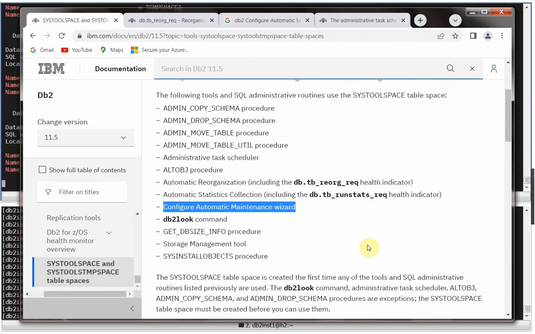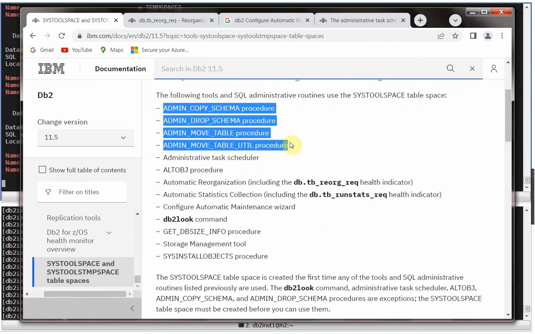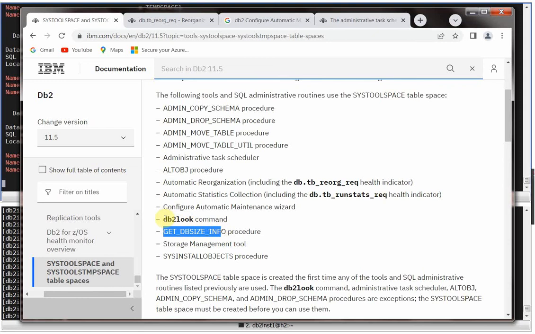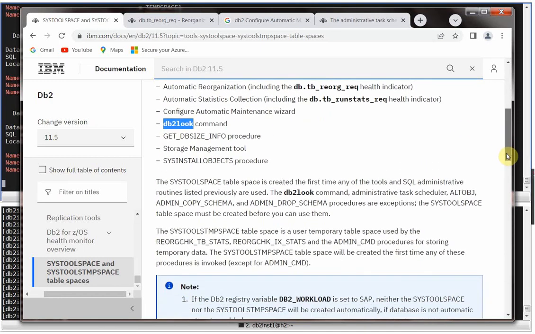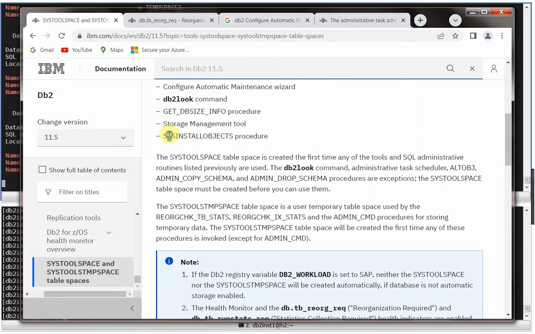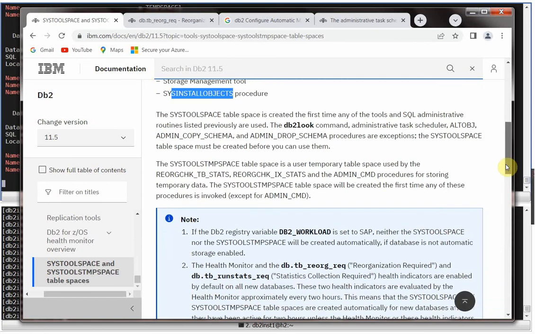This one basically belongs to one category called admin move table, and some of these are going to use it. Also, this is a stored procedure. It also says db2look is going to use it. Actually, later we will find that db2look may not need this tablespace. Then this one basically creates the explain plan table, the new way to clean tables.